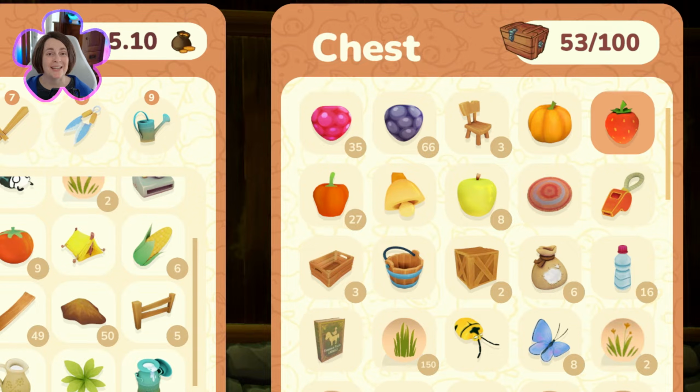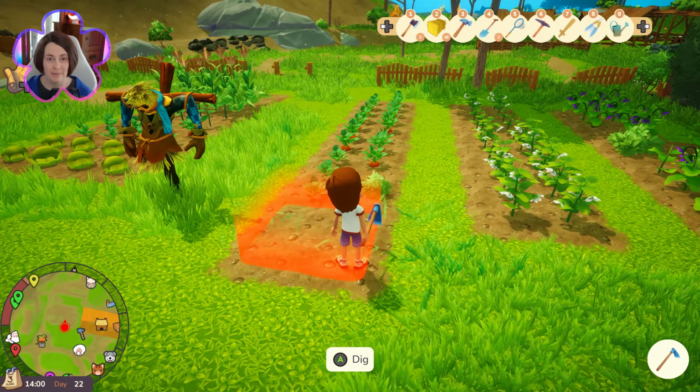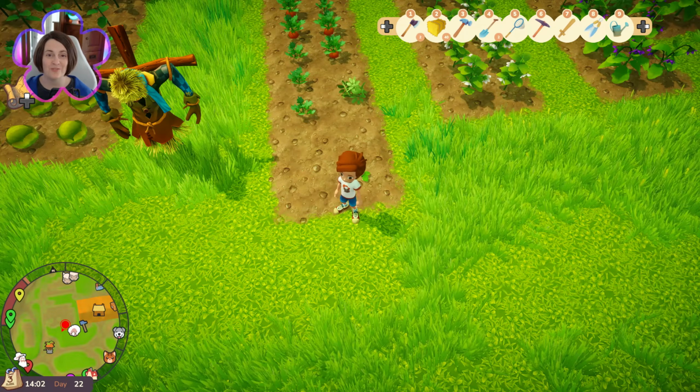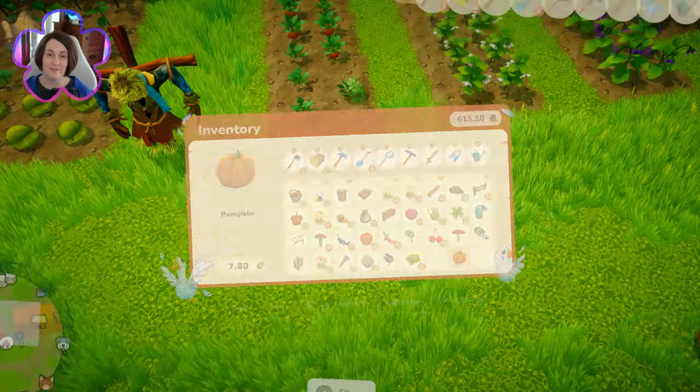But I accidentally made these into recipes and I didn't know you cannot find the pumpkins or the strawberries anywhere else in the game. So if you use them in recipes, you're not going to be able to grow them. And there's no other way around that currently except for restarting, which is a bummer.